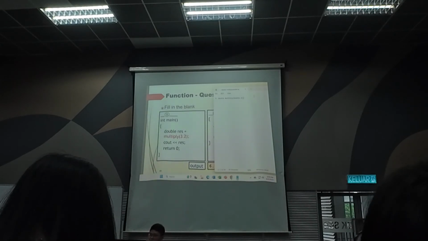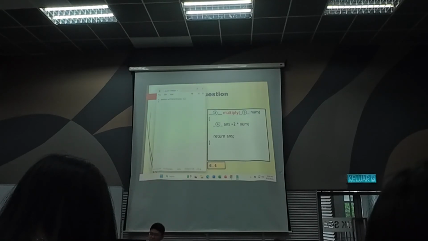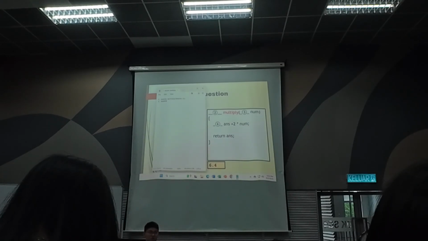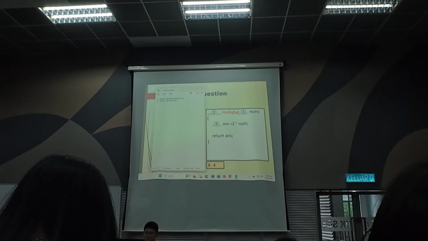Alright. The second field that you need to fill in, if you look into the right side here, what do you have to put in? Right now you're creating the function definition. So double, same, multiply. Then what is this?